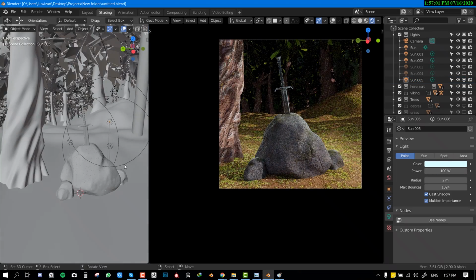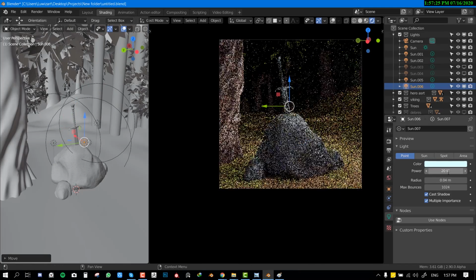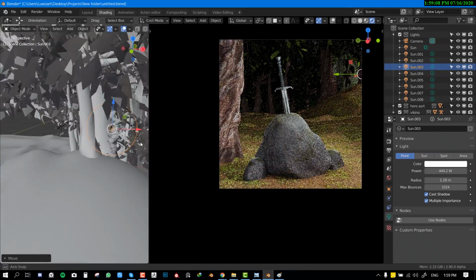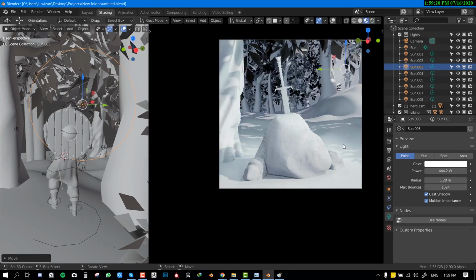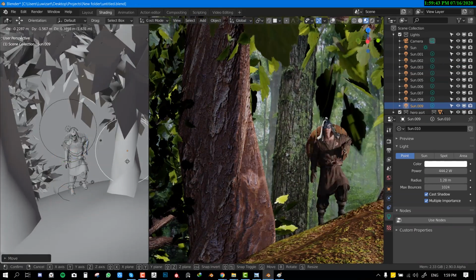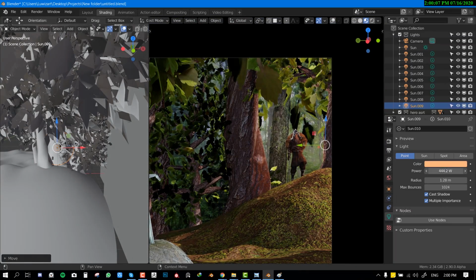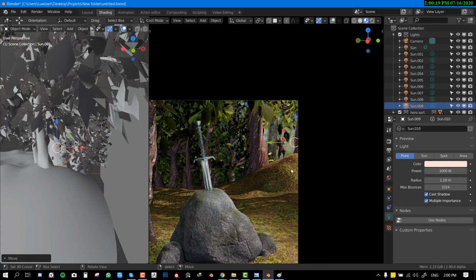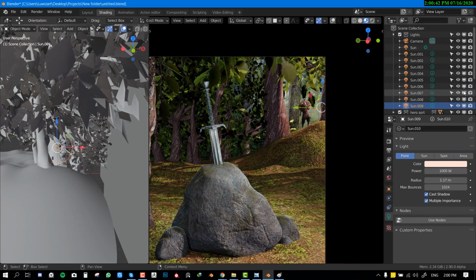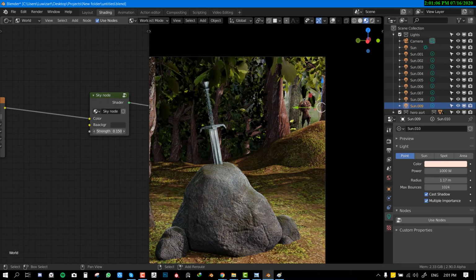So basically, I'm playing with the light power, also playing with the radius as needed. Usually I create my lighting with HDR, but for this scene, I needed to control how everything looks. So I needed to use point light and traditional lighting. For the character, same thing. I didn't want the lighting to feel artificial, so I tried to avoid that. I just tried to make it feel as natural as possible, and I think overall I ended up with a good result.